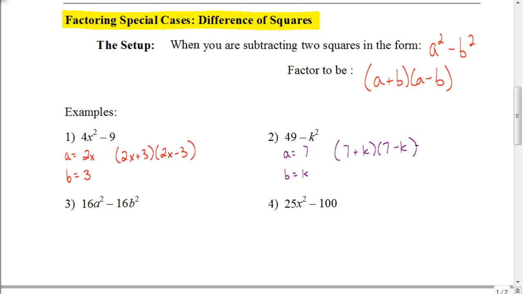Let's look at the next one together. 16a² - 16b². Again, always look to see if there's a greatest common factor first. And this one, we do have a greatest common factor. It's 16. And when I factor out our GCF there, the 16, I'm left with a² - b². And sure enough, what we have in parentheses is identical to what we have up here in our form, a² - b².